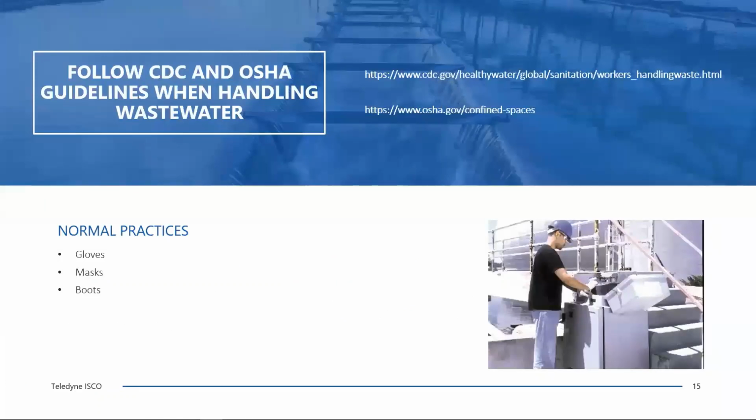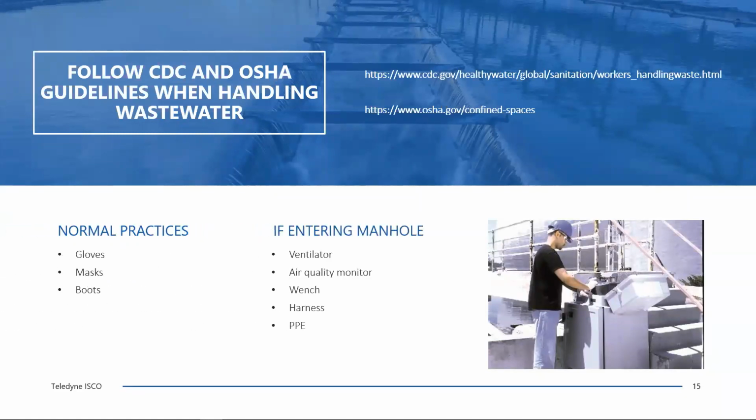As with any sampling purpose, there are certain safety guidelines that should always be followed. Normal practices would include the wearing of gloves, masks, or boots to avoid contact with sample. And if one is entering a manhole, use of a ventilator, an air quality monitor, a winch to raise and lower personnel in and out of the manhole with a harness, as well as other appropriate PPE equipment.